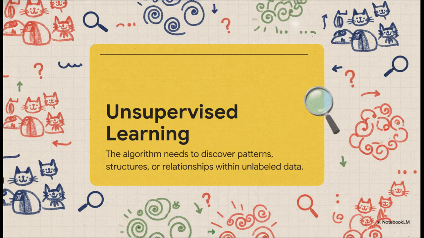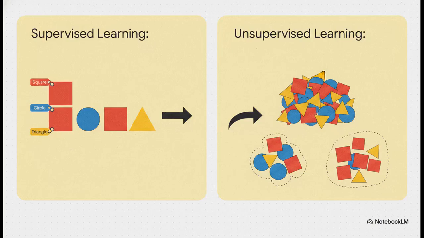We can see the pattern it found, but we don't always know exactly why it decided to group things that way. This slide just lays out the difference perfectly. With supervised learning, you have labeled data, and you know what the output should be. But with unsupervised learning, you start with this big, unlabeled jumble of stuff, and the machine has to find the order on its own. It's kind of like the difference between studying for a test with an answer key and being a detective trying to solve a mystery from scratch.